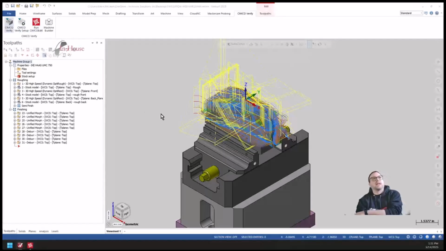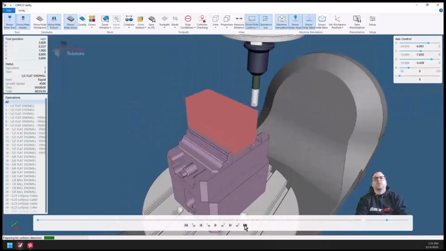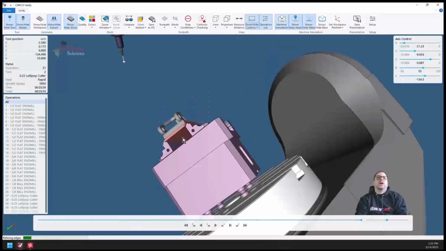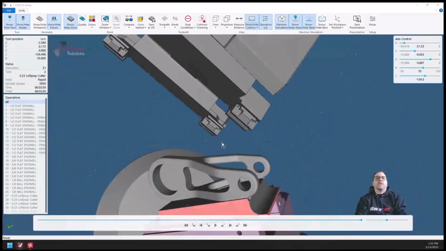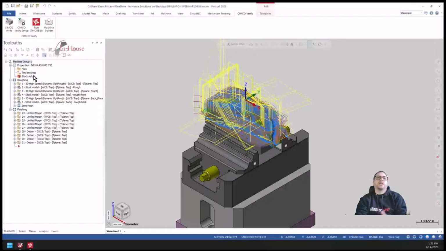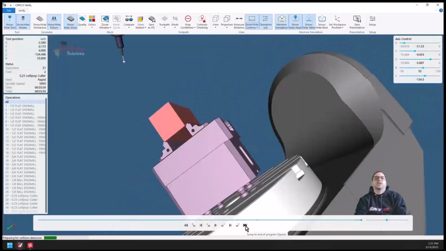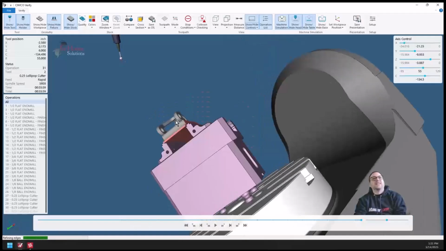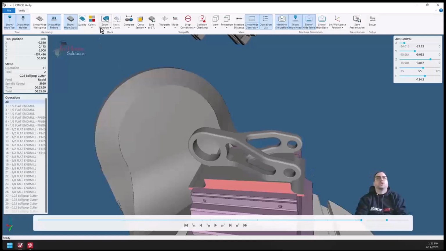I forgot to mention something about the Simco Verify. So let me just get back in there real quick. It's the stock compare. I know a lot of people want to basically just see, are we within tolerances and everything. So once you've run the Simco Verify, as you can see, it's really fast. When you compare it to Mastercam, I'm not even started up. I click on Verify. Within a couple of seconds, I'm ready to basically click to get me to the end result. And I think within 5 to 10 seconds, I'm right there. I'm ready to see the end result.